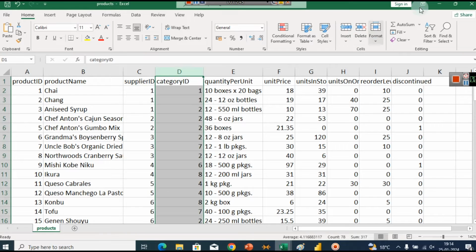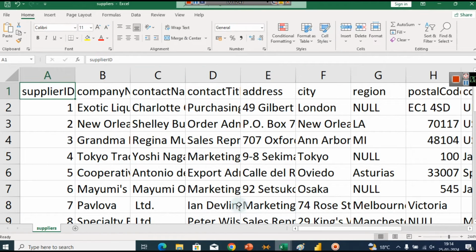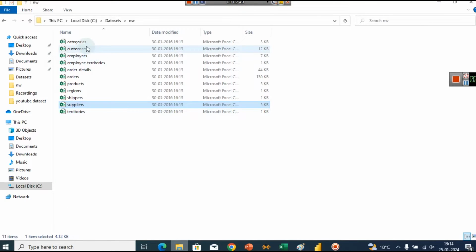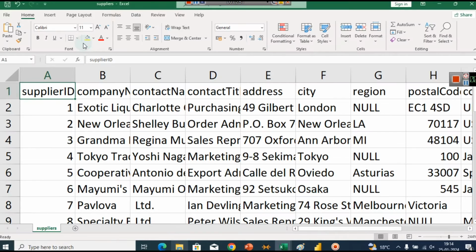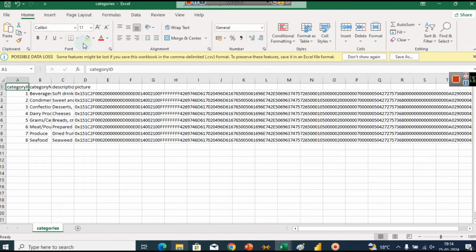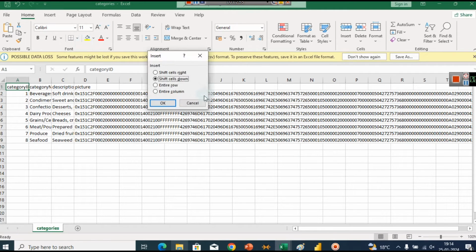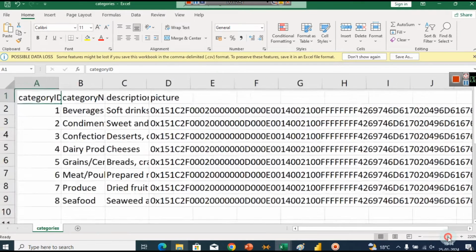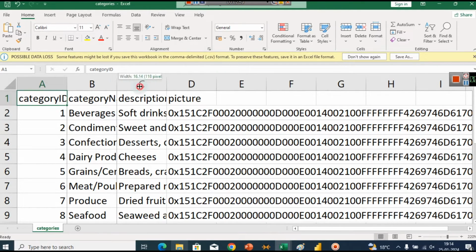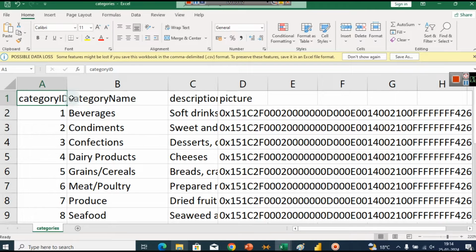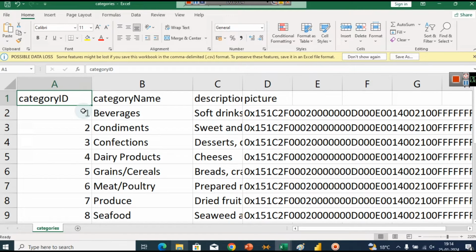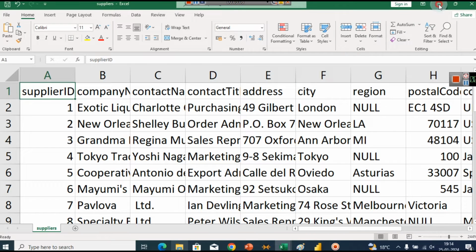Same, we have category ID in this table, and we have a categories table. In the categories table, every category of product has a particular category name. So for every category name there is a unique category ID, and that is what we have here.